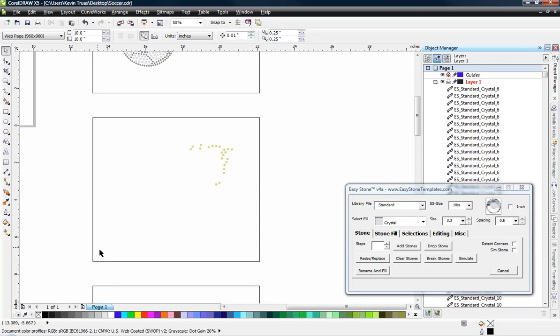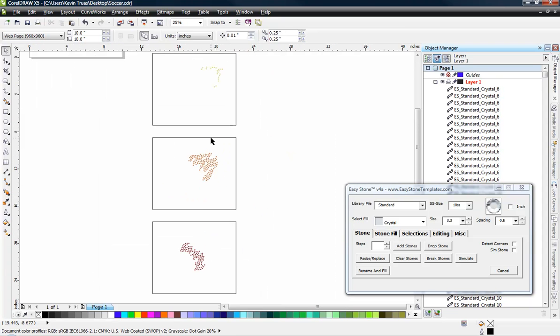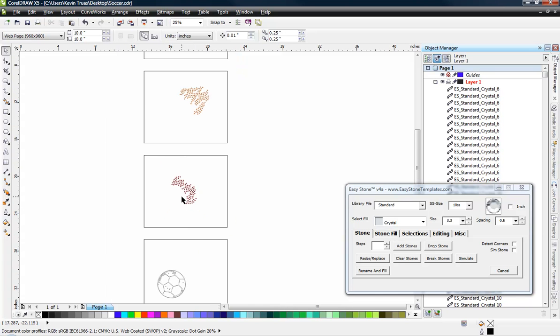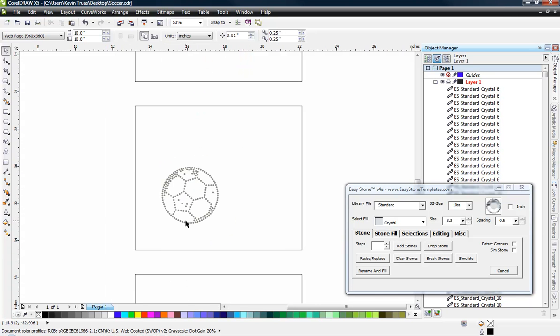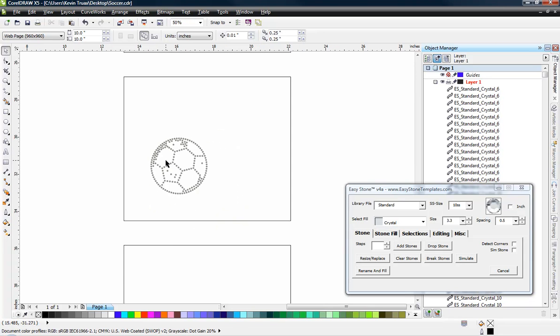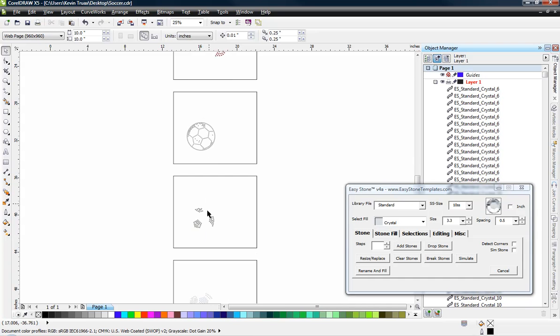So as we go through here, you can see this would be the first template. This template has the weed box and has all the yellow portion of the flame. And then here we have the orange color of the flame, and then we have a template for the red part of the flame. So you see right there is three separate templates. Now down here we have all the SS6 stones for this particular soccer ball, and then we have a separate template for SS10 stones.